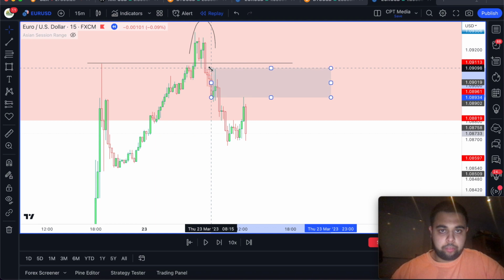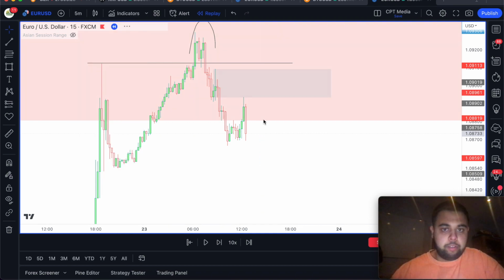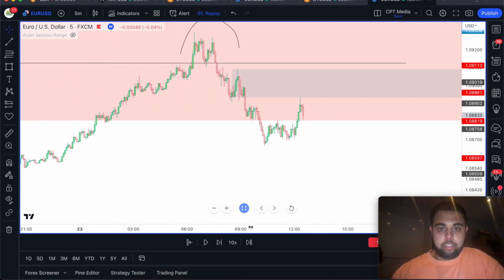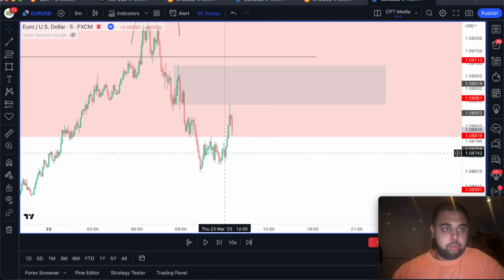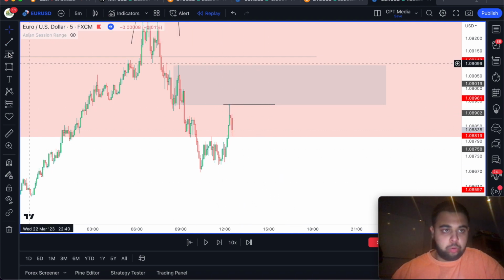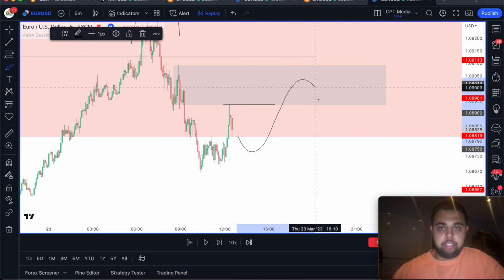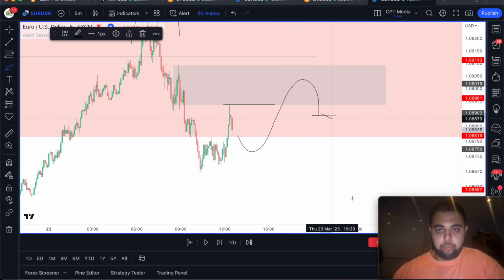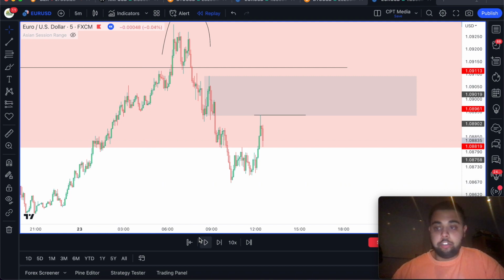Mainly because this high is already formed above it, and I think we're going to take out this high as well. So let me go on the 5-minute. Like I said, once the deviation occurs, you want to wait for some short, lower time frame retracements. You already have a high here that's occurred, so you want to wait for price to now retrace back above this region to then have a deviation below, and then look for entries for price to come back down. Very simple, but again, you want to wait for another high to get induced in essence.